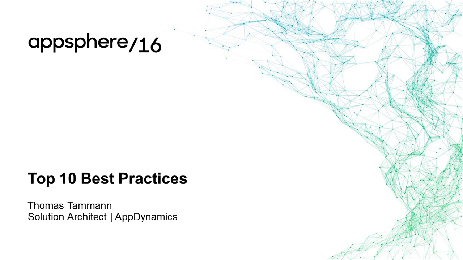Okay, not so fast. Yes, AppDynamics is the closest thing to an easy button you can find, but easy is a four-letter word. And application performance management, or APM, as a discipline, doesn't lend itself very well to easy or simple solutions. Ignoring this will create headache, will lead to more work for your team, and eventually will leave value on the table. Or even worse, you get stuck with someone like me showing up to help you with your problems. So what's the answer if you do not want that my ugly face shows up on your doorstep?